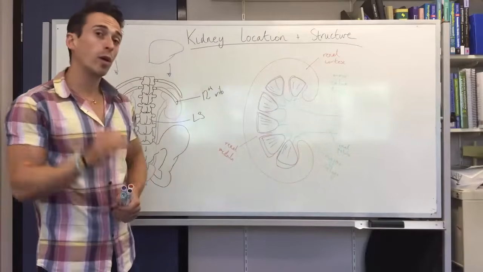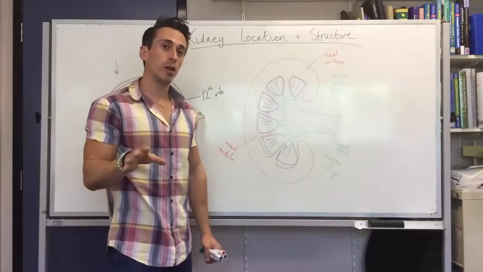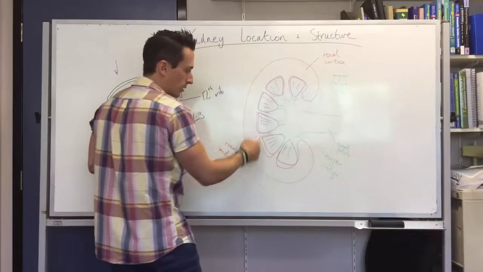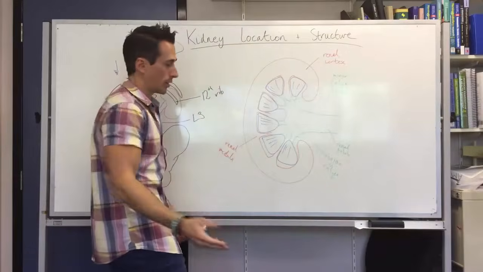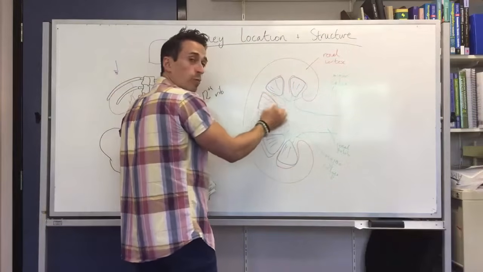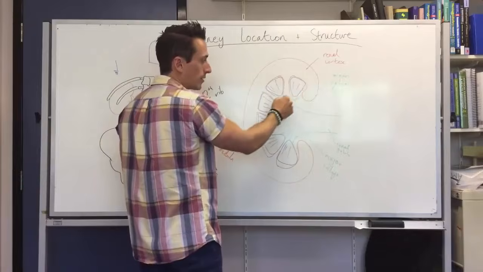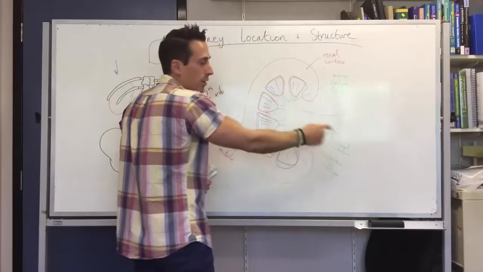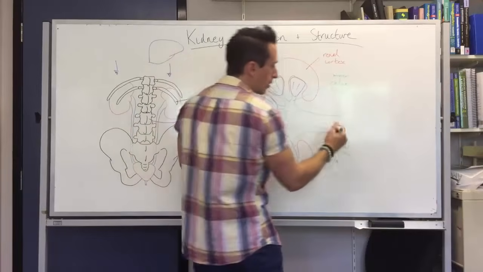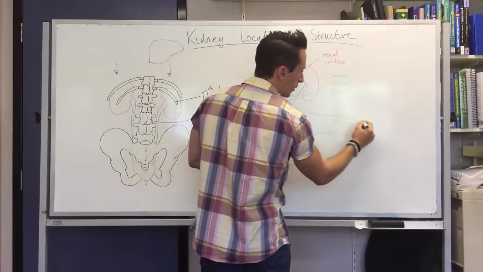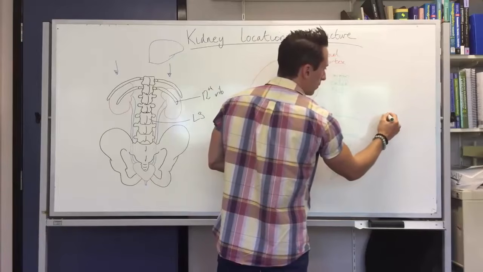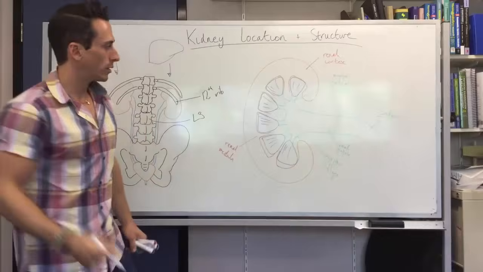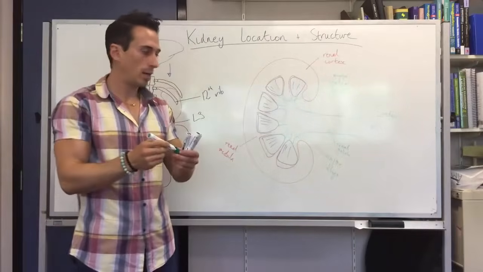Well, that's because when our kidneys filter the blood to create urine, what happens is that the majority of it happens here in the cortex, and the urine or the filtrate that's been made drips down these renal pyramids, drip, drip, drip, into the minor calyces, which then all pull into the major calyx and goes to the renal pelvis. And then where do you think this goes from the renal pelvis? Well, this is the ureter. Remember, you have two kidneys, so we're just highlighting one particular kidney here.